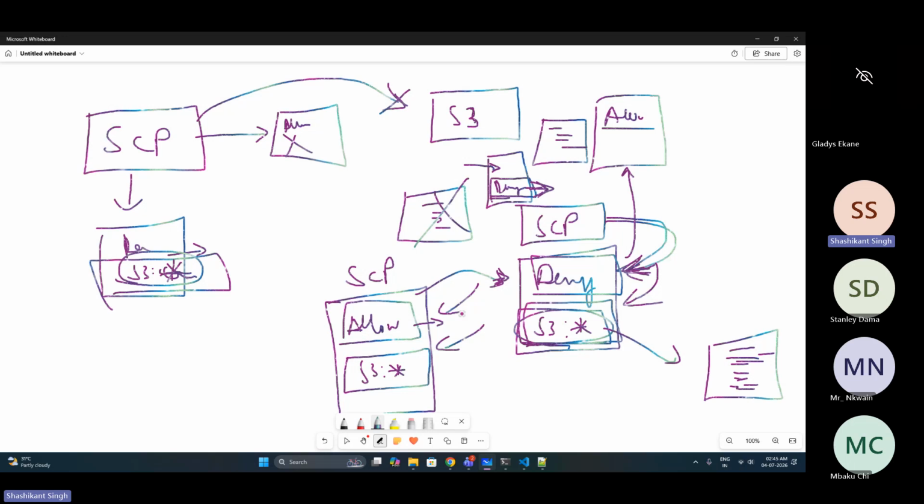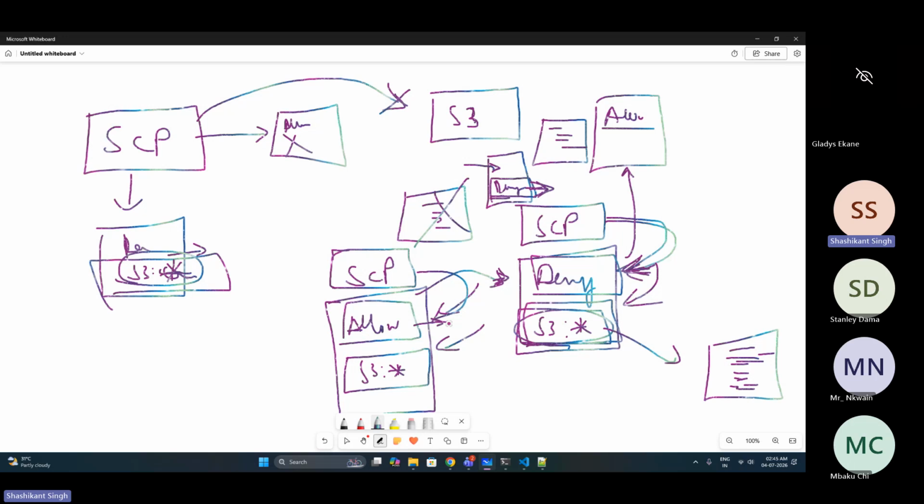Let me tell you. Remember what I said about SCP. Whatever SCP says, that happens, correct? No one can overwrite it. Even the root user cannot overwrite it. And remember, we are talking about something specific. Whatever SCP says, specifically that happens.